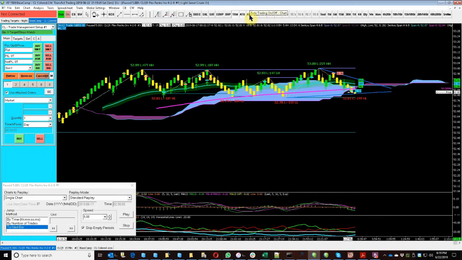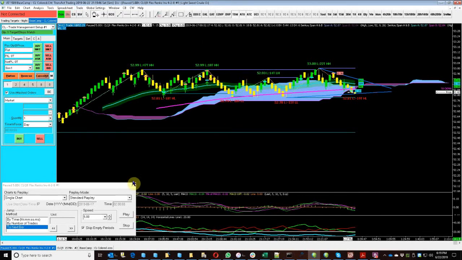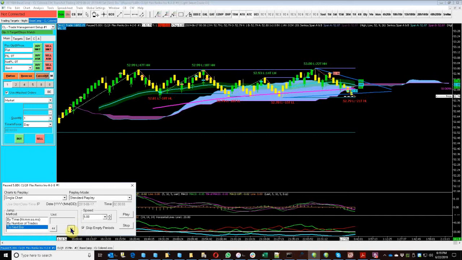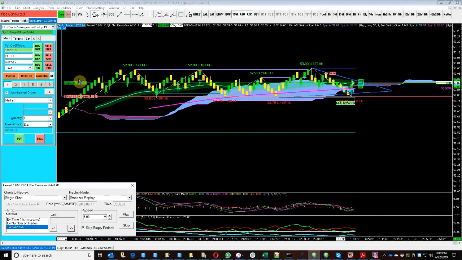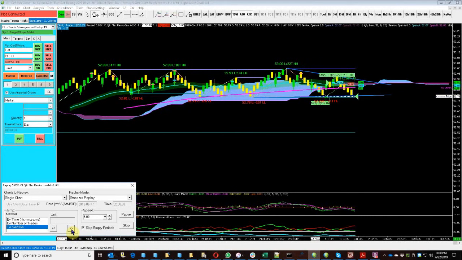Okay, so we've got auto trade on and off. I just have buttons set up for this. So in your trade menu, you've got again trade simulation mode on or off, auto trading global, auto trading enabled chart. Now, I'll just go ahead and go through and do this. So we've gotten into a buy there, and you can walk through it and see if the conditions match. Just got stopped out on that particular one. It kept above the cloud and then came back down and stopped us out for 10 ticks.